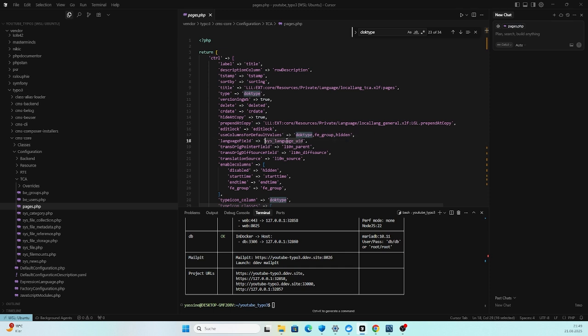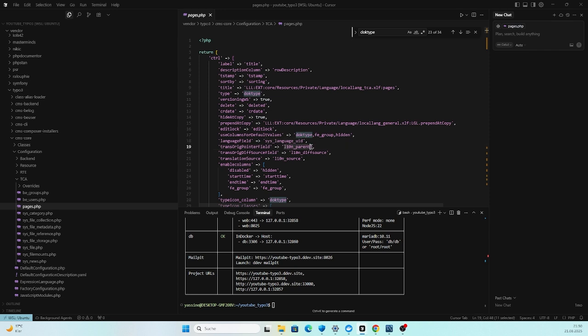So this is the UID of the language. Let's say English is 0, German is 1, and French is 2. So let's say I create a new translation for my English resource in German. It will simply be 1 here.